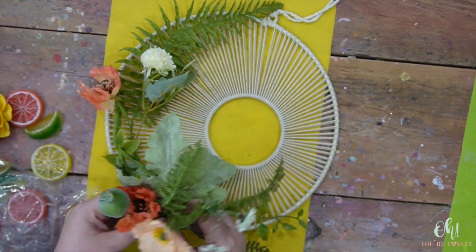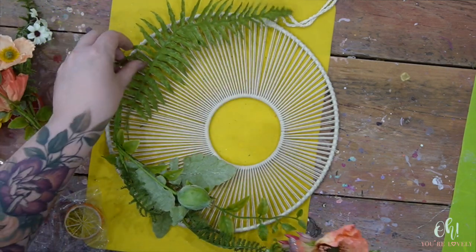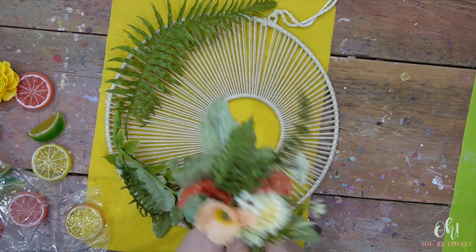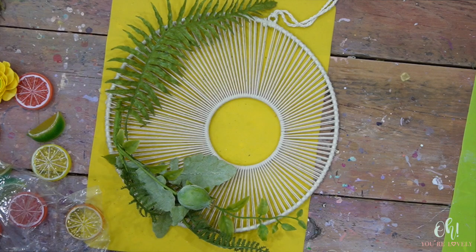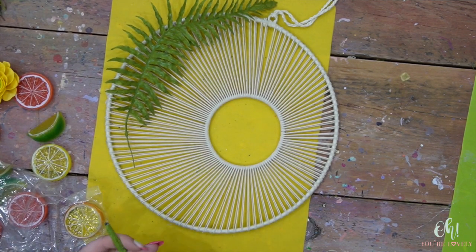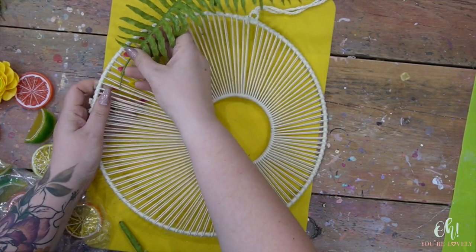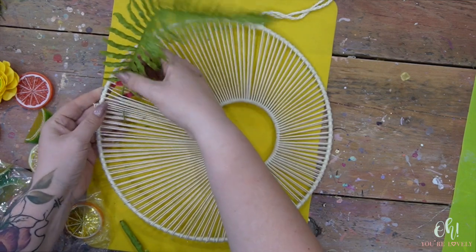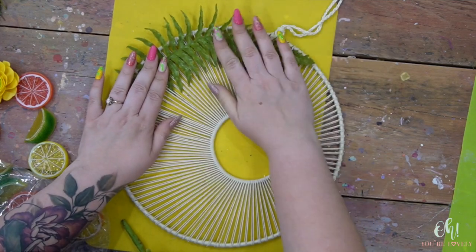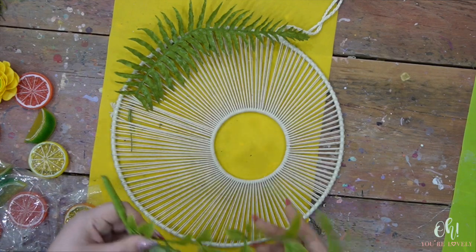I think we're gonna wait. And even this one, I think we're gonna wait. Let's put the greenery in first and then we'll fill it in. Oh my gosh, look at that cute little, okay. We'll fill it in as needed. So let's do that first. Oh, it would be super, super helpful if I turned my glue gun on, right? Probably. So in the meantime, because I wanna get moving along, I'm gonna weave these through.